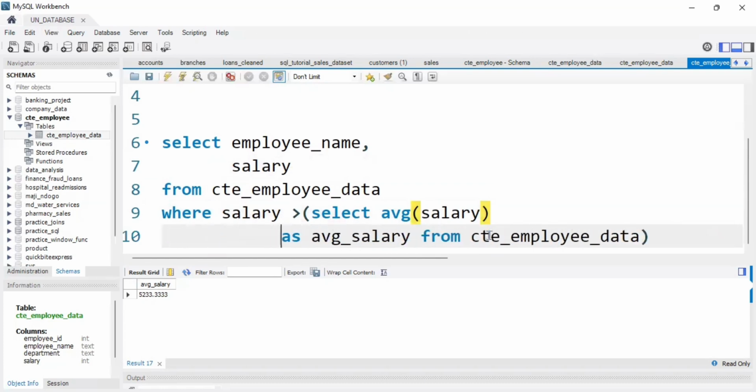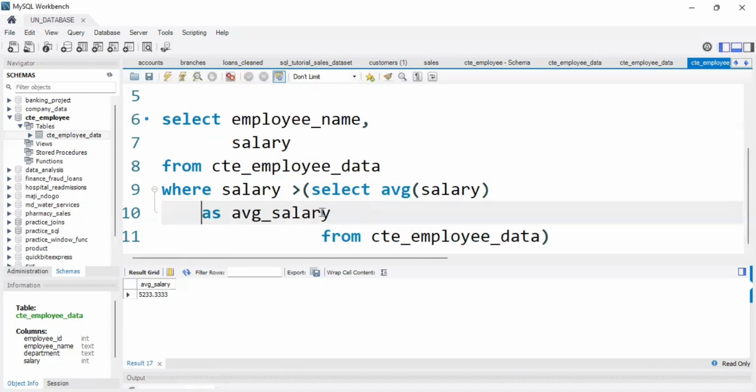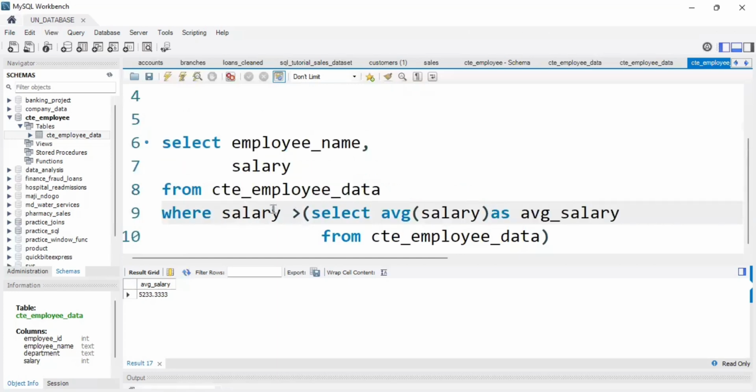It will be easier to read, right? So I think this is easier to read.